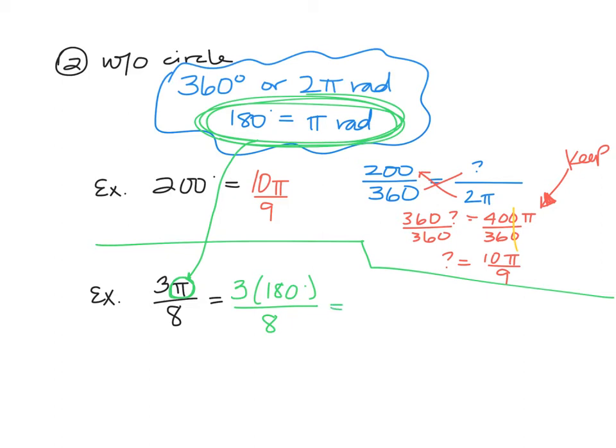And when I did that, I got 540 degrees divided by 8 equals 67.5 degrees. Make sure that you keep the degree, and actually on this first one I should say radians at the top. Make sure you keep that there just so you remember what units you're translating things to.